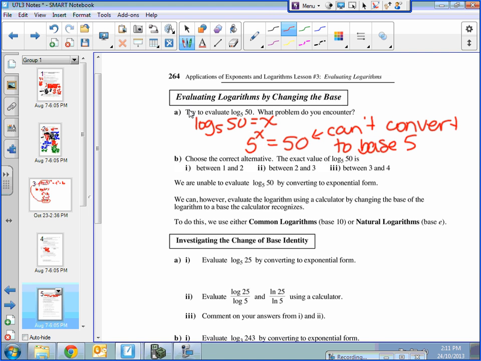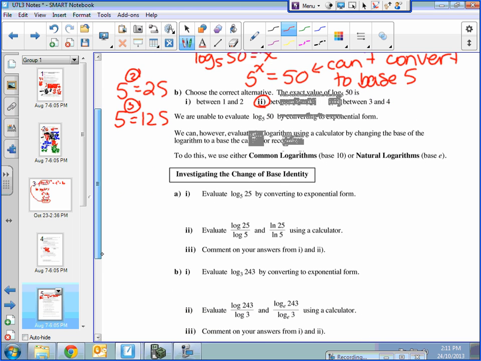Okay, so I'm not too worried about this to find the alternative because you know that 5 squared is 25, 5 cubed is 125. You know the answer is going to be between 2 and 3. I'll just write it. 5 squared equals 25. 5 cubed equals 125. So it's going to be between 2 and 3 because those are your exponents. But you could just put this in your calculator, and that would be so much easier. On the diploma, you have your calculator the entire time. I'm not going to worry too much about this, okay?